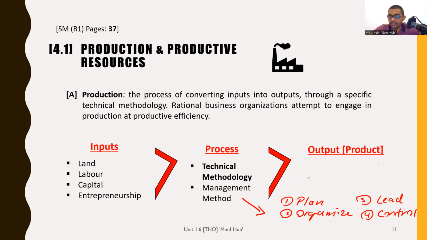We end up creating an output. As you guys used, a really good economic word to use is product. When we say product, it could be tangible goods as well as intangible services. So this is how we look at production as a process, right? Remember, technical methodology. However simple the product is, there is some technical method that we use in producing goods and services. Are we clear? Right.